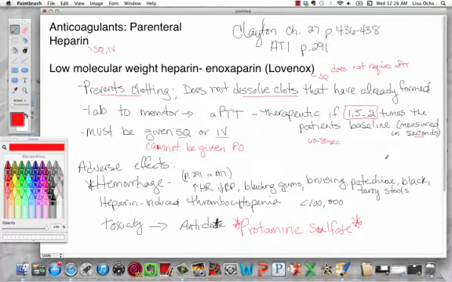For nursing administration, obviously make sure you have an idea of the patient's vital signs. You should have an idea of what their platelet count is, what their baseline CBC is, what their hemoglobin and hematocrit are, and have an idea of what their basic labs are. You should also know what their PTT is if they're getting heparin. Like I said, for Lovenox it's not so important. Read the label carefully.